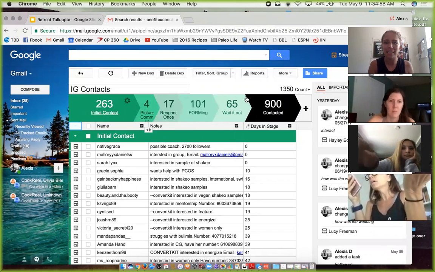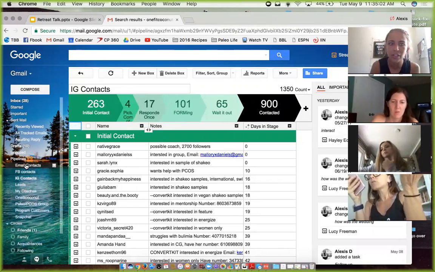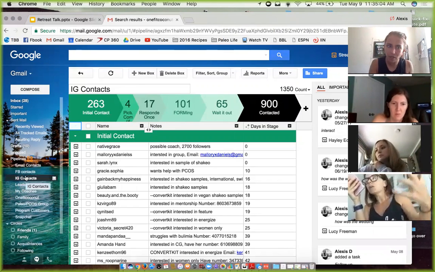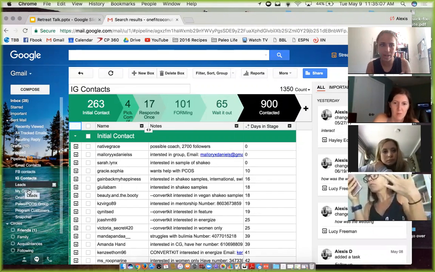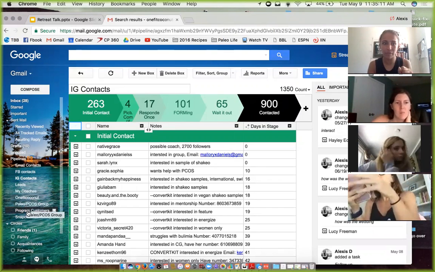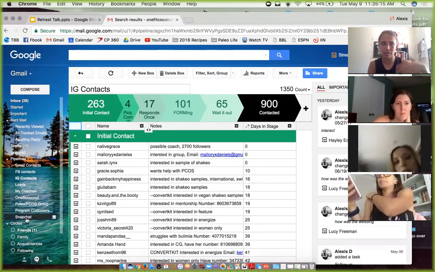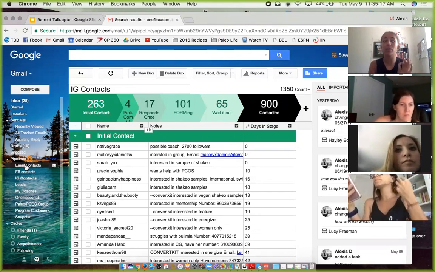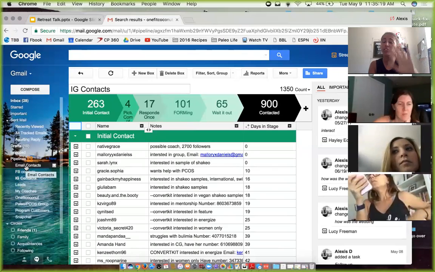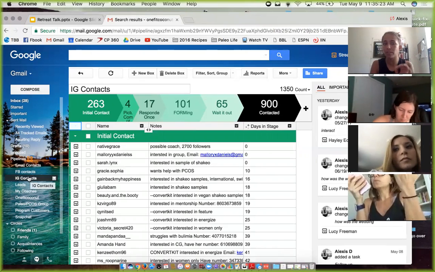So I have different stages. This is considered a pipeline. I have different pipelines, as you see on the left-hand side. I have an email pipeline, Facebook contacts, Instagram, my Beachbody leads, my coaches, my like page, one of my groups that I have on Facebook, people who are in my program, the customers that are under me, and then Snapchat people. But I really want you to focus on, and I talk about it in the webinar, just email, Instagram, and Facebook. But today we're really just going to focus on Instagram.